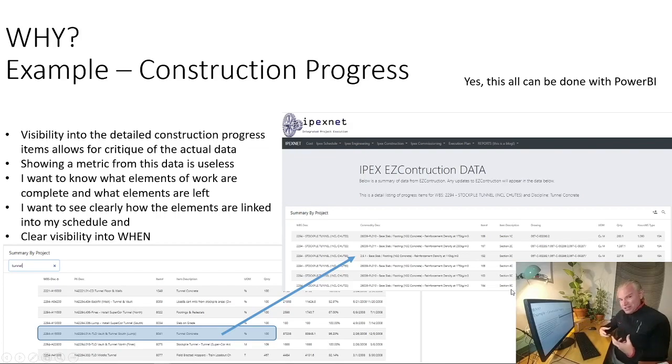And if you actually want to see how you're doing, or even want to have integration with your models, these are the elements that exist in your model. And to have direct drilling down into that from a website, that's exactly what I would want to see. And how the elements are linked into a schedule ID, just like on that engineering example on the prior page, we've got a link to a schedule ID. We've got some start dates, end dates. We've got our percent completes. So yeah, this is my world.